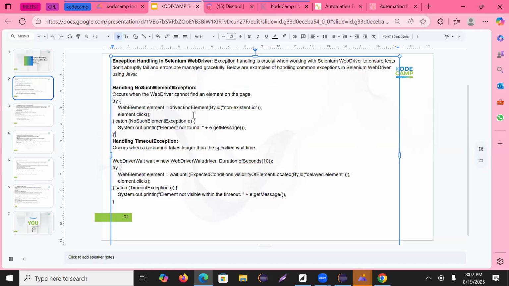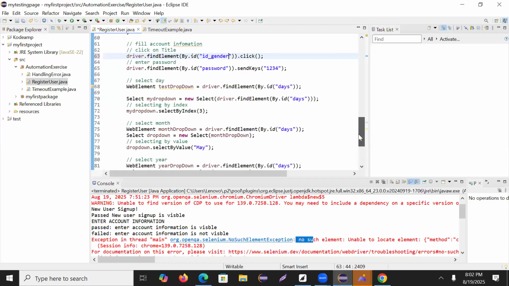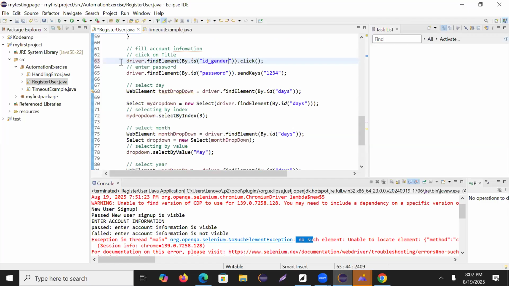Okay, let me just explain again. Soma and every other person, let me just explain again. This is my code, right? And I'm supposed to do driver dot find element by ID. The ID of this element is gender 2. Do you understand? Yes, ma.